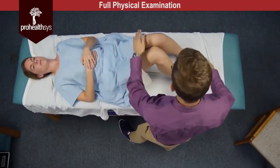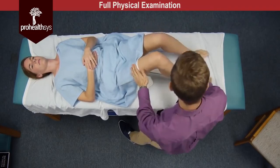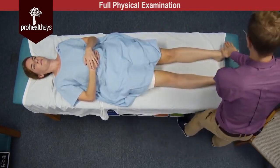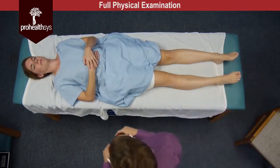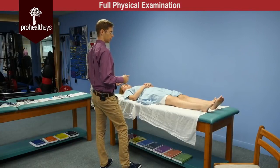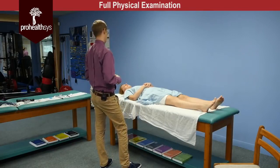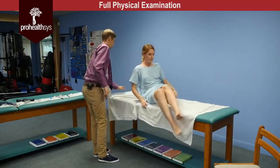And then bring your legs down. Resist my force this way. And resist my force this way. And your legs can come down all the way. Resist my force this way. And resist my force this way. Great. So range of motion. Active range of motion was within normal limits, and resisted range of motion was 5 out of 5 for muscles tested. I'll get you to just swing your legs up, and we'll start the next part of the exam.